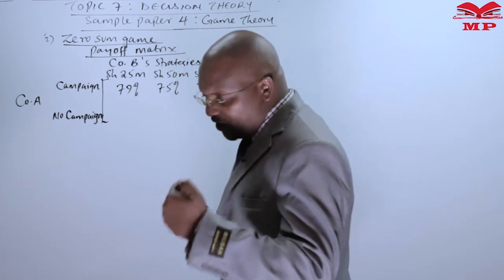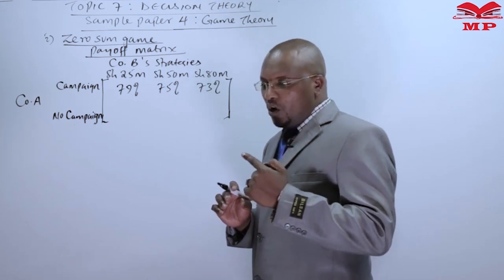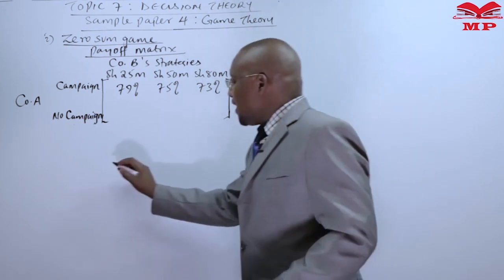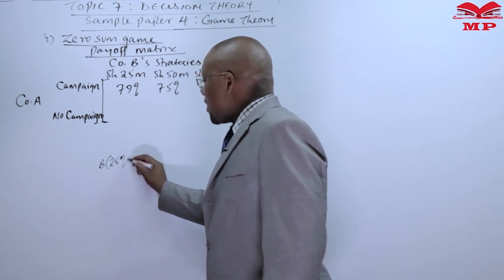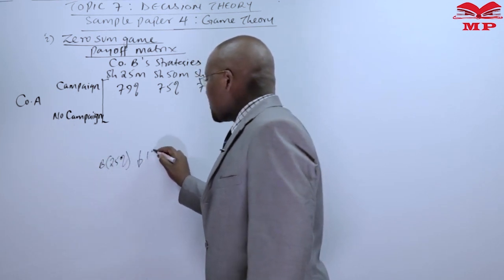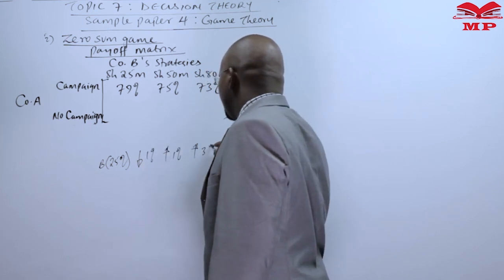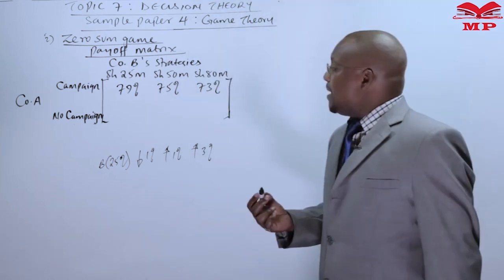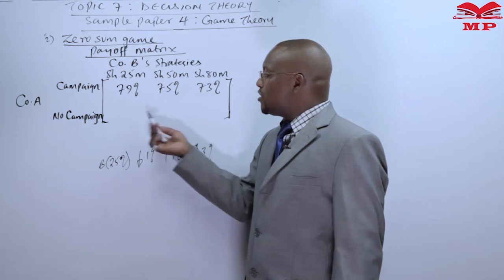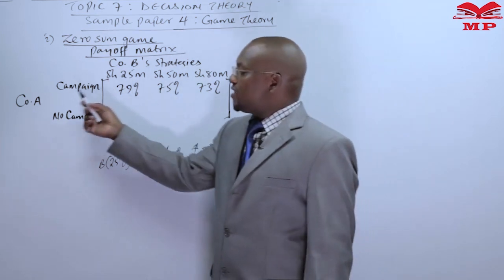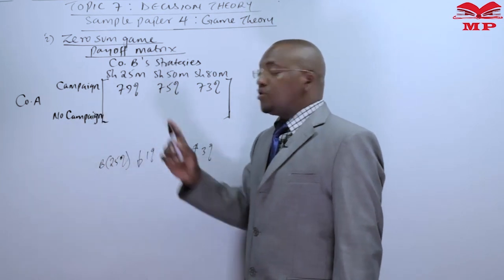And then we have been told down there that however, if company A does not run a vigorous market campaign, company B's share of the market will decrease. This is now company B, where currently they have 25%. We are told that it is going to decrease by 1%, increase by 1%, or increase by 3%. Now, remember, we have to be consistent and we have to be particular that we record for the company on the side here. So we cannot record for company B here.